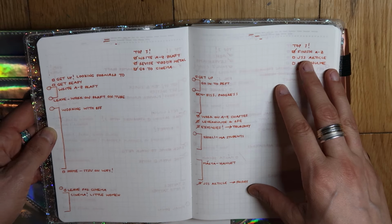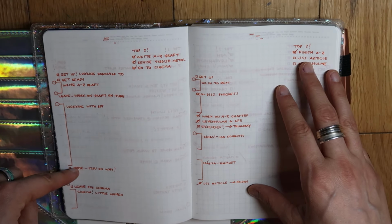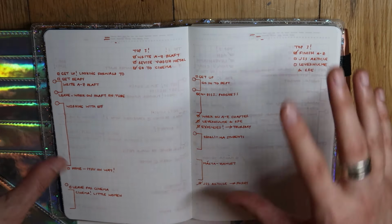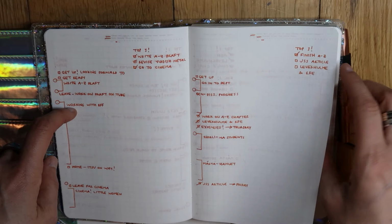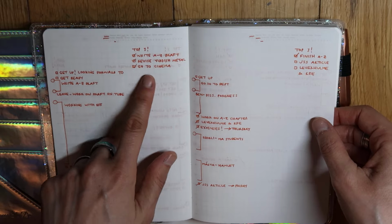And so a lot of times I would just map out my whole day, even if there was a big chunk of time. Here I was working with somebody on a work project together, and I had gone out to the university, and then there was this plan which we actually did achieve.